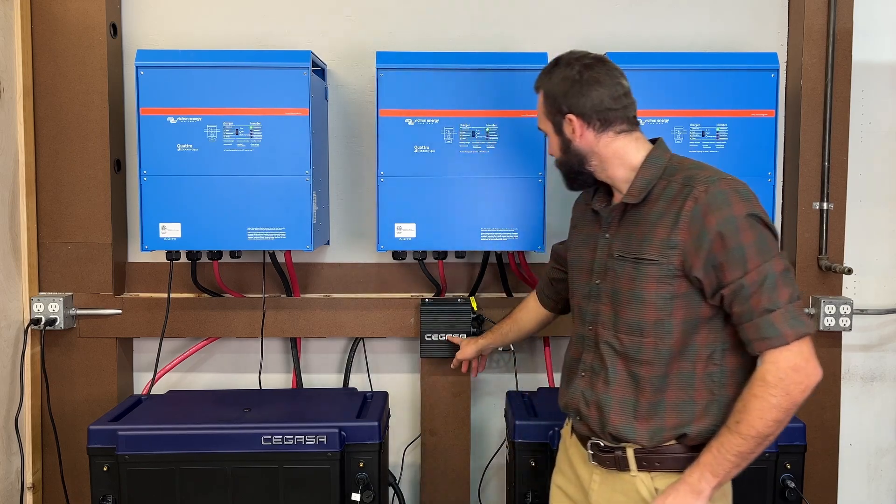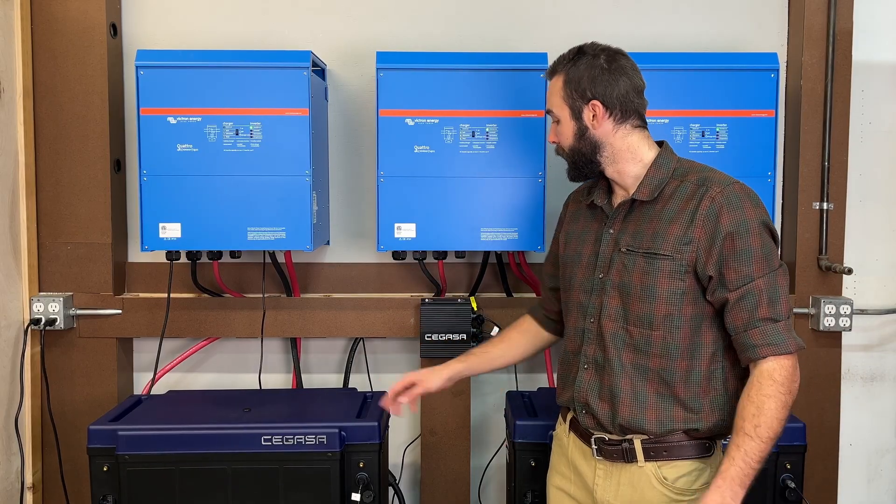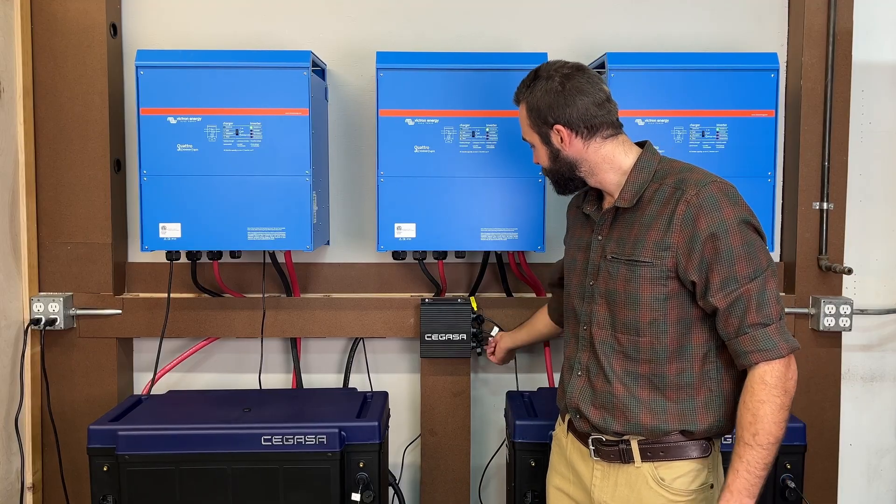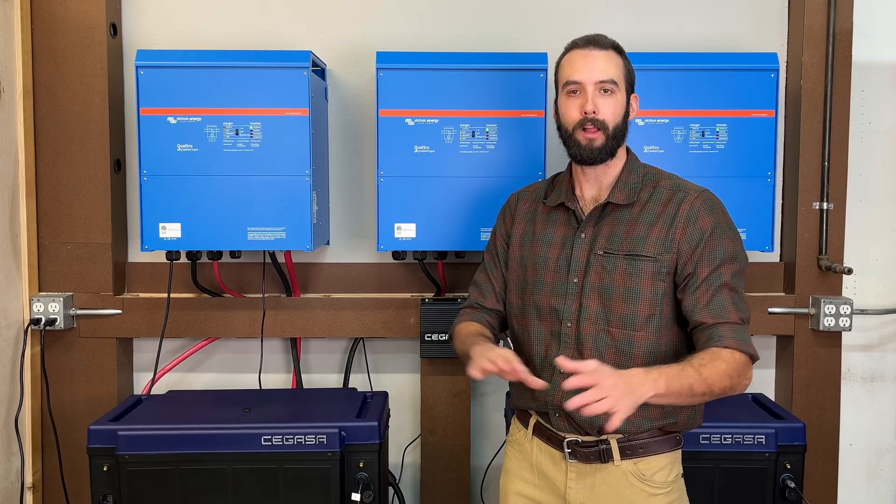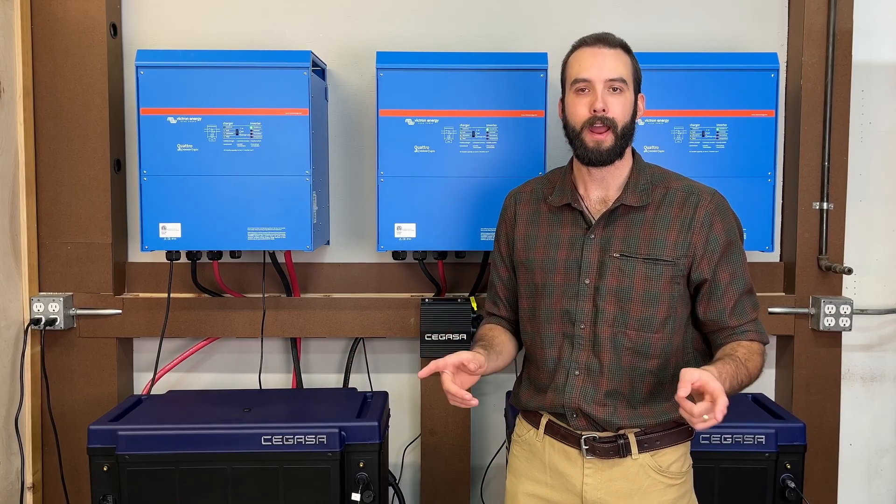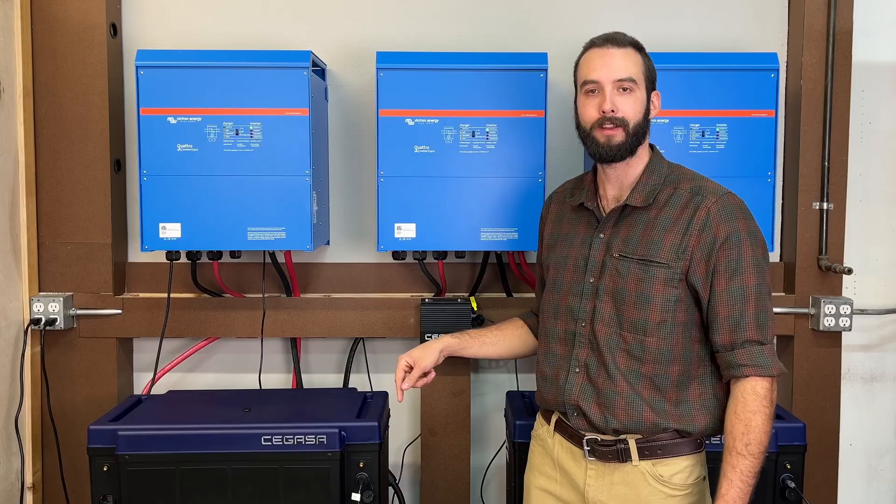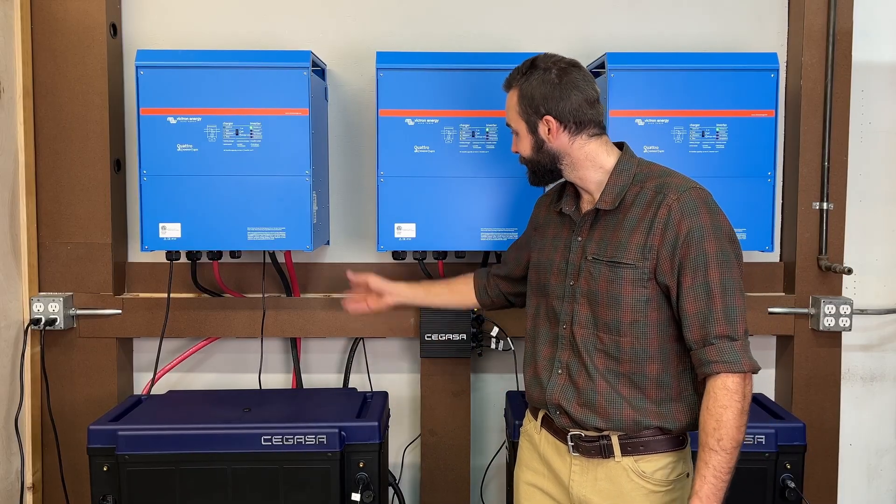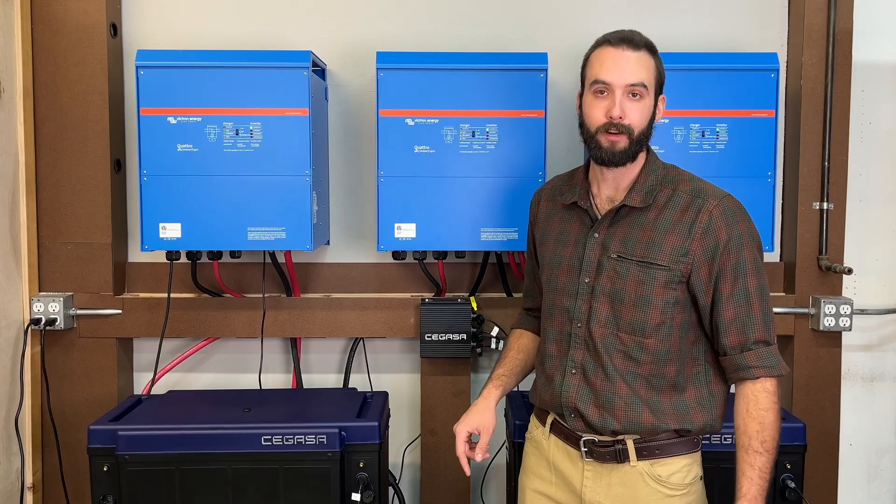Another thing that I would like to point out. This master BMS unit, which can aggregate data from up to 20 batteries, so that's the system limit for a single BMS unit, is powered via ethernet, on this set of wires right here, directly off of the battery. One thing that I am always considering when doing a system design, whether it is for a client that is well off grid, or say a security trailer that's sitting out in the middle of nowhere, is the last thing that I want to go down, is my control and communications. Having this power directly off of the cells of the battery allows me to let my inverter go shut down due to low voltage protocols. I can have battery protect measures, say externally on my Lynx system, shut down. But the last thing that's ever going to shut down is this BMS unit right here, and for me that is critical.